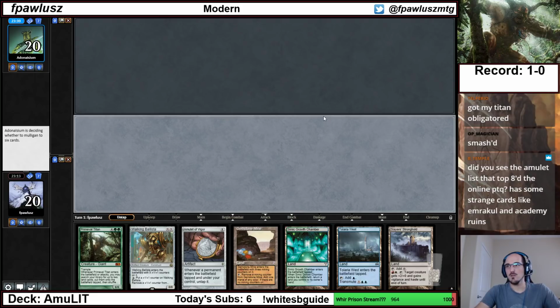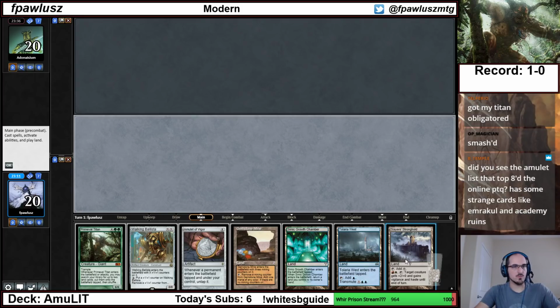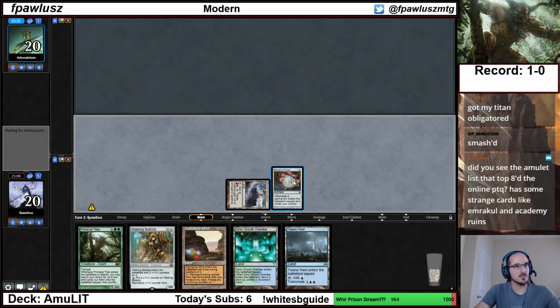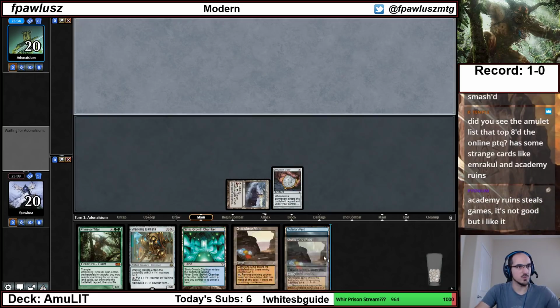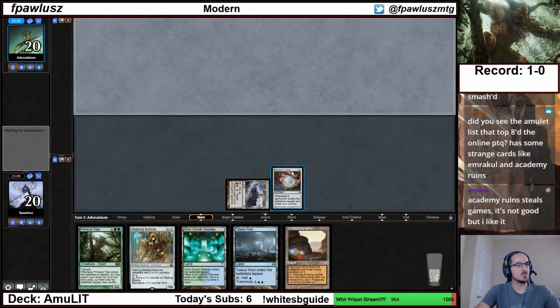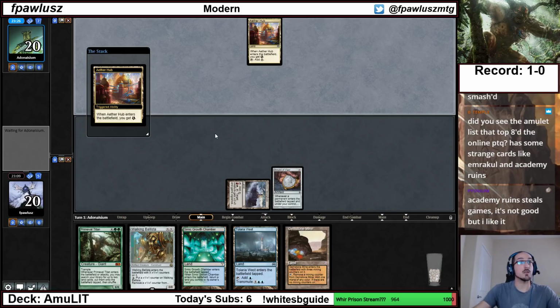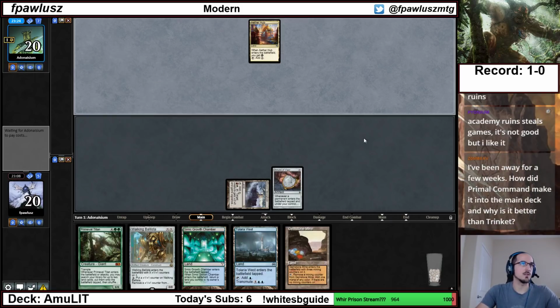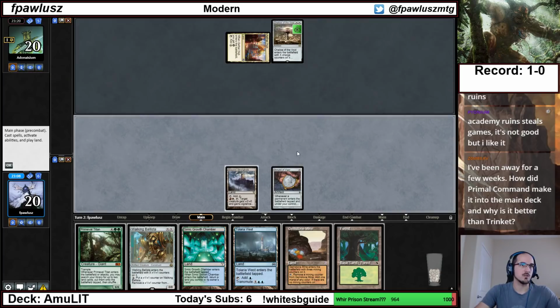Yeah, well, Emrakul, I guess Emrakul could be in the list of like weirdest cards I've tested, and it actually worked out. Emrakul was fine in a certain metagame. Academy Ruins is a card I never liked. Academy Ruins is a card that I've tested time and time again, but I simply never liked.